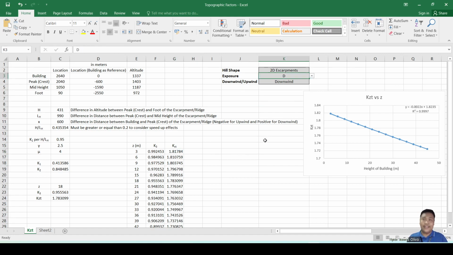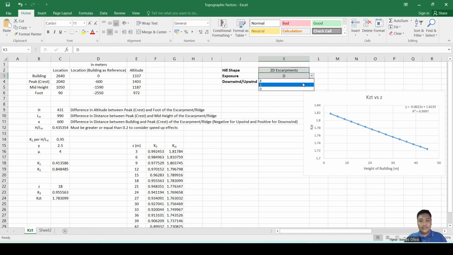So if you have an escarpment near, let's say, a coastline or shores or near the sea, then expect that you have higher wind loading there. So topographic effects and exposure category should never be underestimated. It is really a part of wind loading. In any procedure, there are simplified envelope or directional procedures. For the directional procedure, topographic effects and exposure category are very important.